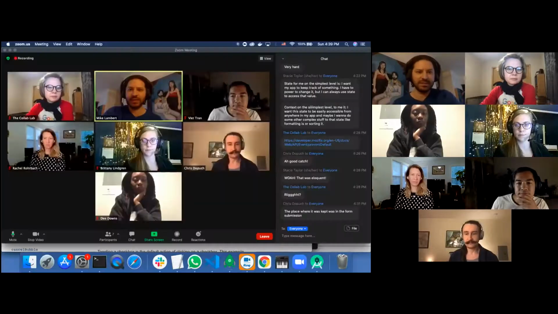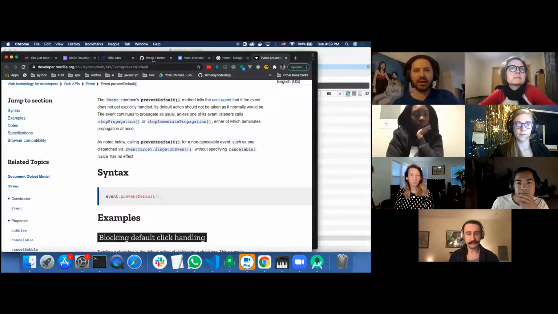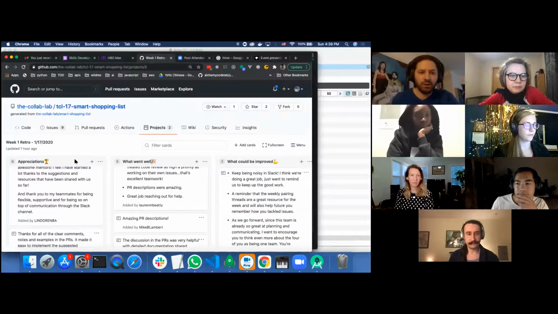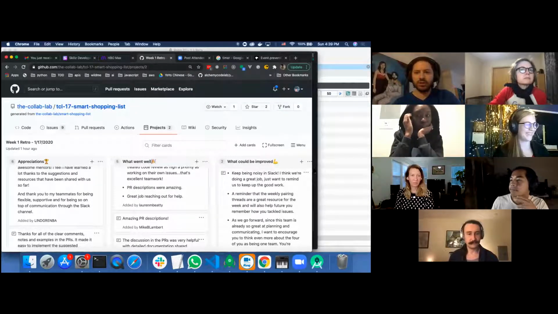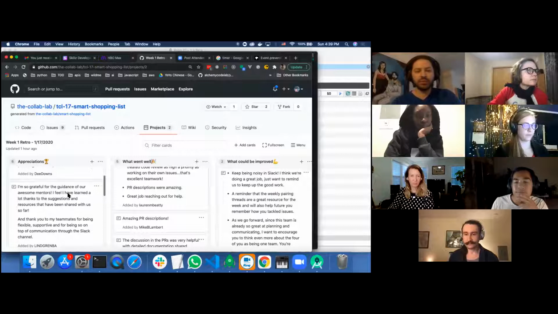So you'll find probably on most software development teams that you work on, you'll have some sort of a retrospective, and it could be at different intervals. For our retro, we have our 3 little swim lanes, which are our appreciations, what went well, and what could be improved.